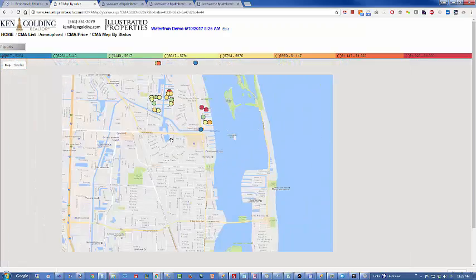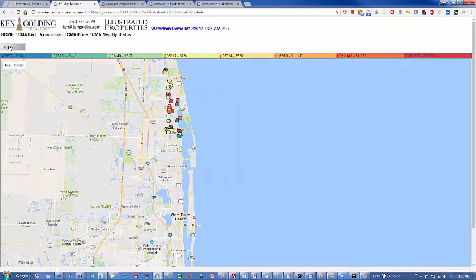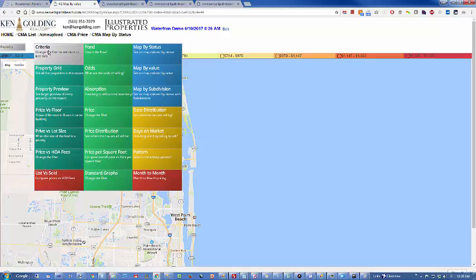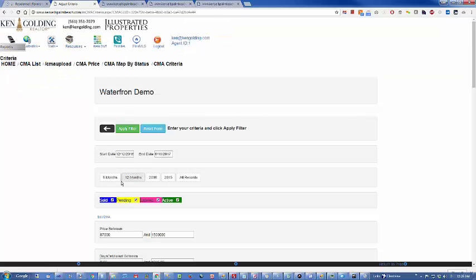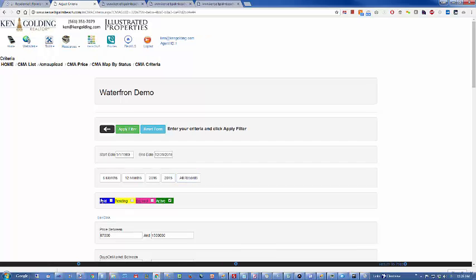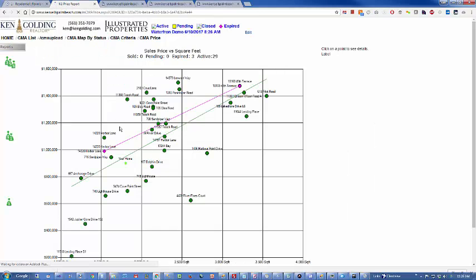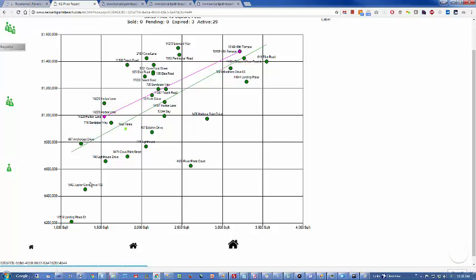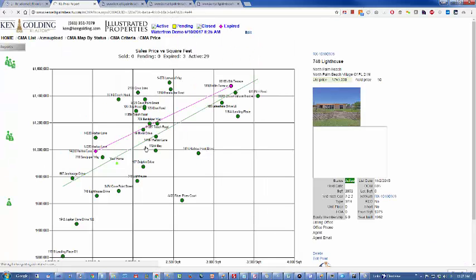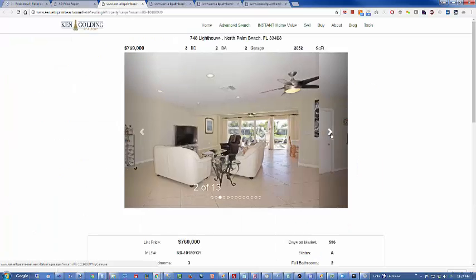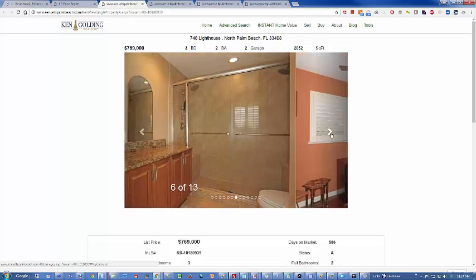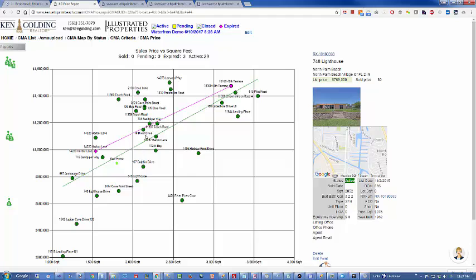Right now, I'm looking at everything, but when I'm working with a client, oftentimes we only want to see what's available. And once we find one they like, we can talk about if the price is right. So I'll turn off all these, and I'll just say, show me everything, but not unless they're active. And then when I apply the filter, it will come back, and now I'm looking at all of the waterfront properties, their square footages. If I click on one of them, I can see the information about the property. If I want to see more about it, all of the pictures are there. We can see where it is on the map.